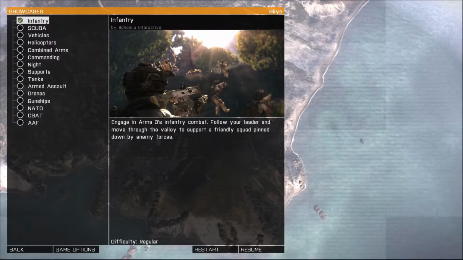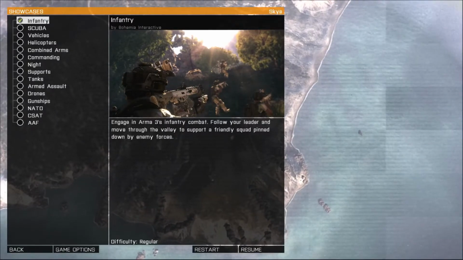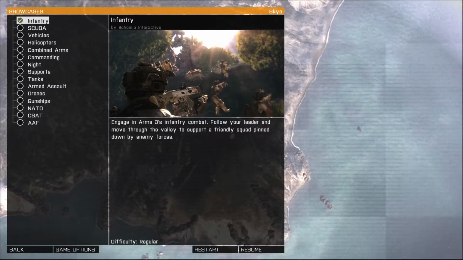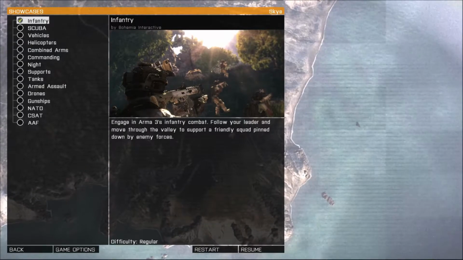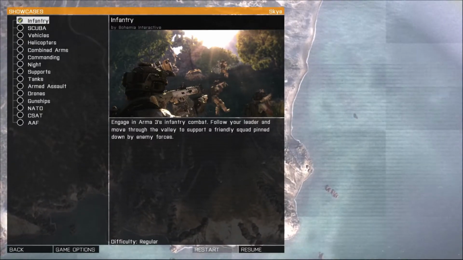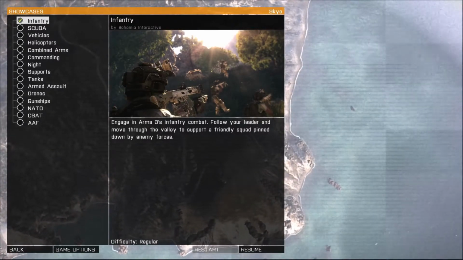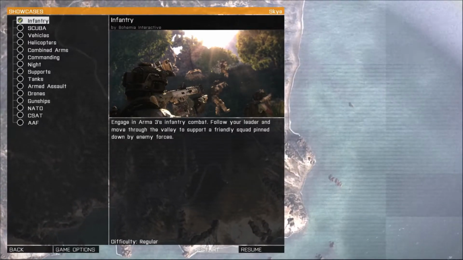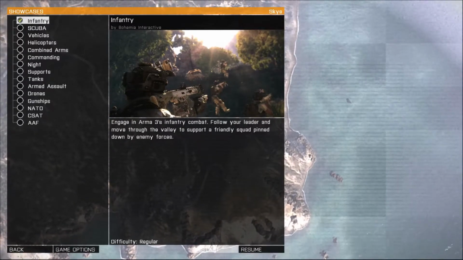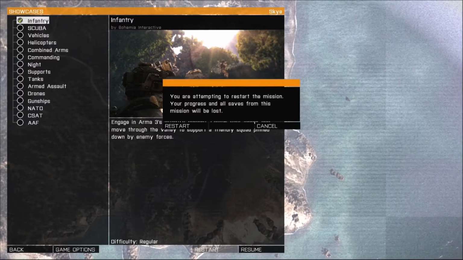I'm going to start with infantry, work my way down through scuba, vehicles, etc., and we're going to look at the differences, or if you're new to the Arma series, some of the features and content of Arma 3, before I go into any capture the island or warfare type maps and really start exploring it, because right now the campaign is pretty much non-existent.